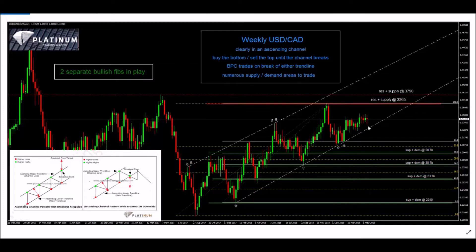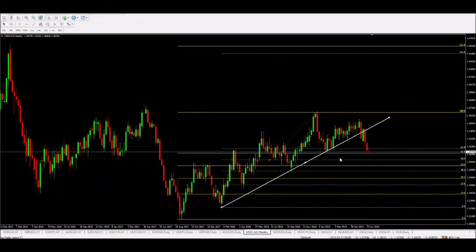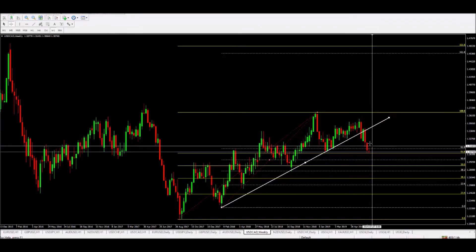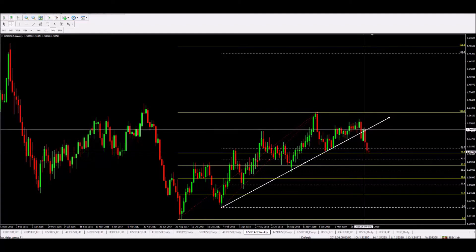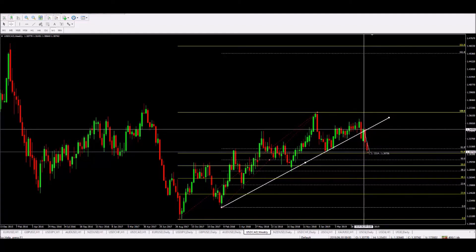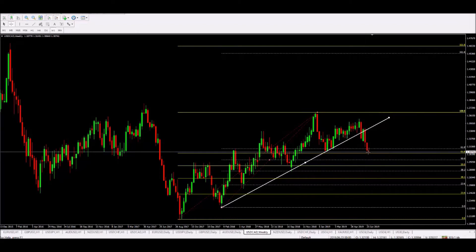In the end, it broke out of this particular trend line and came all the way down to target — and I'm going to show you this on the live chart. The breakout occurred just here on the trend line, the pullback occurred the following week, and the continuation happened in the last two weeks. It came down and hit the initial target at the 61% level, which was at 1.3060–1.3070, with well over 300 pips made on that one trade.